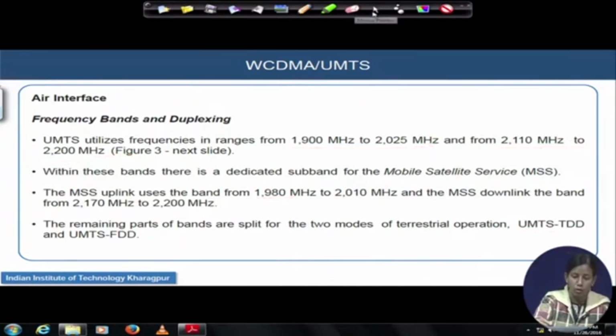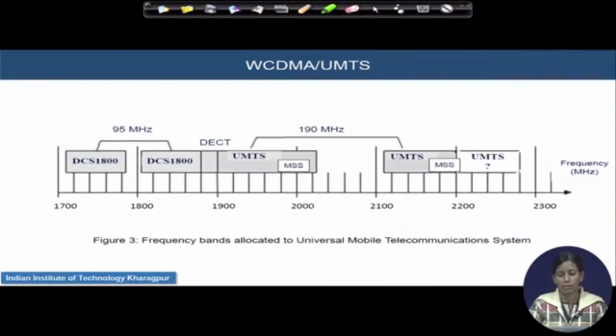So, basically the whole available bandwidth is divided into the mobile satellite service as well as the UMTS TDD and FDD modes. That is a very unique feature that we have never seen in the second generation or GSM networks. If we look at what we learned in the last slide, we have the frequency plan like this, and we are using the UMTS MSS in this zone for the downlink. Here is the MSS zone for the uplink, 1900 to 1980, and DECT is proposed to use some bands close to here. DCS 1800 uses uplink and downlink in this zone. Compared to all that, UMTS provides a much larger facility, and the rest, whatever is left in the downlink as well as in the uplink, we understand will be utilized for UMTS FDD as well as TDD mode.